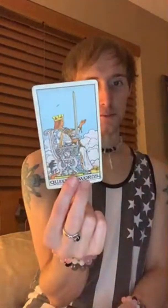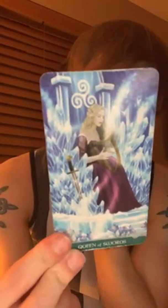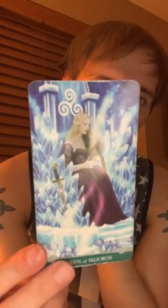We all know about this one. But this one, she has a harp instrument in her hand. Her eyes are closed, and her sword is to her right, and it's stuck in some ice.